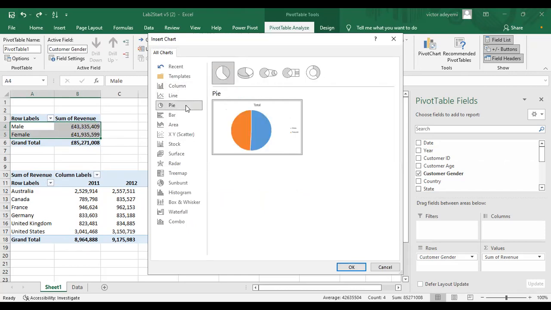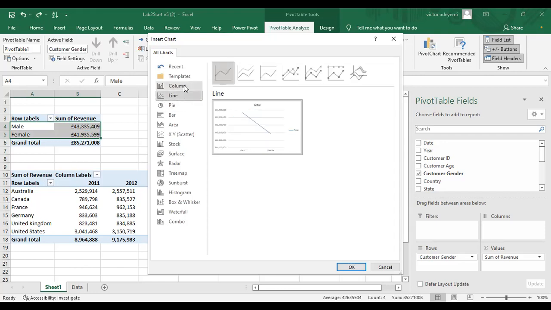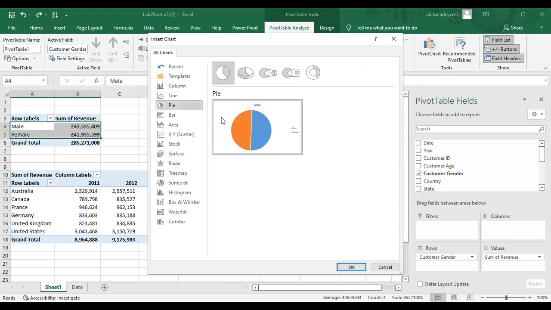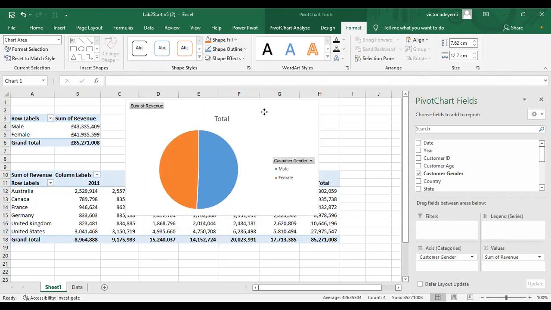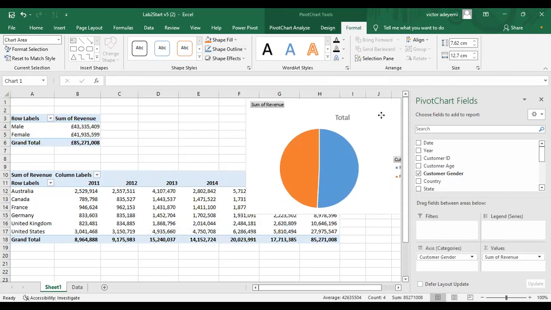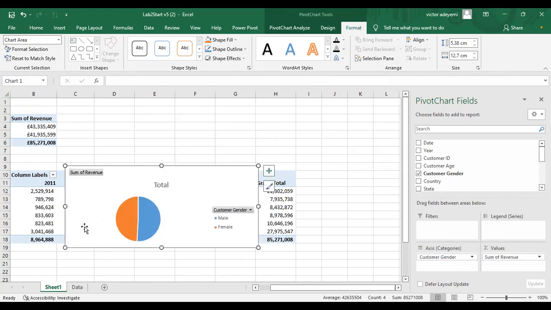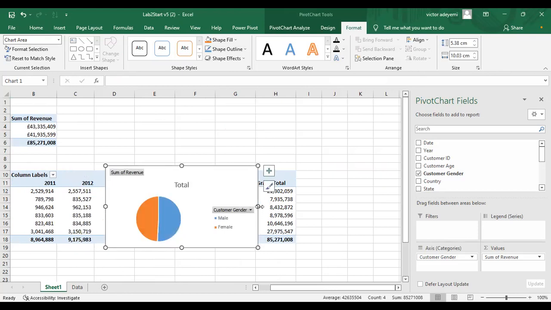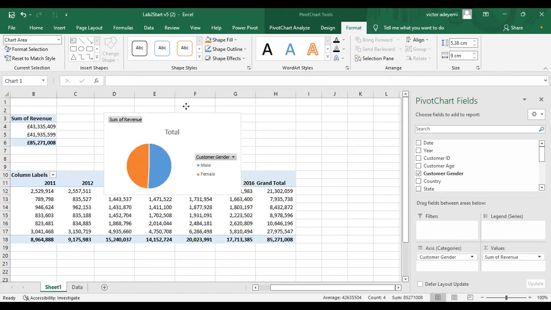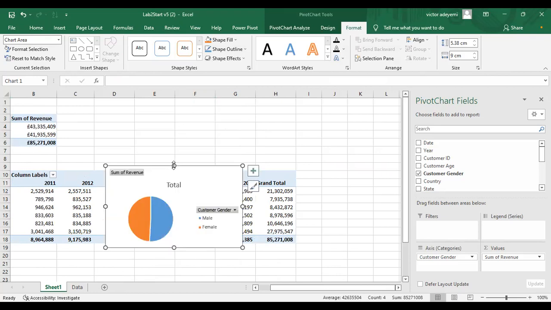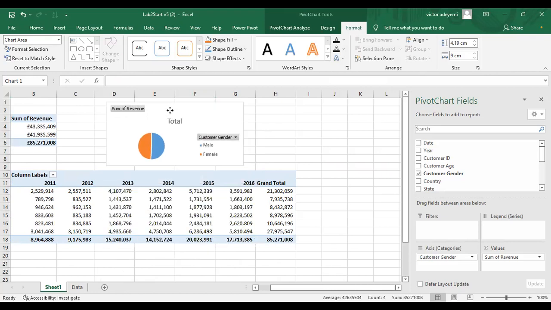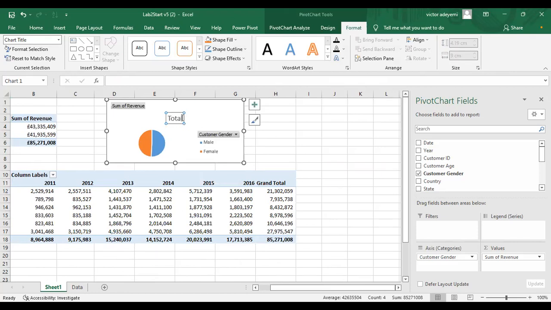Let's see. Let us use pie charts. Right. Revenue by gender.